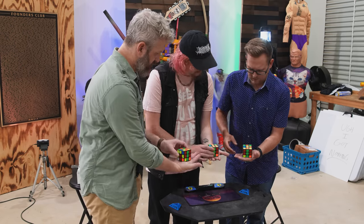We're going to take this piece out like we did earlier. So up, up, right, with the orange facing you. Right. Oh, shoot. I have to let go of the... Okay. So up, right, upright, correct. Down, down and left, left, yes. Got it. Okay, now, what did we accomplish? We took this piece that was in the wrong spot out. But we also destroyed our beautiful... We did. We're going to put it back.